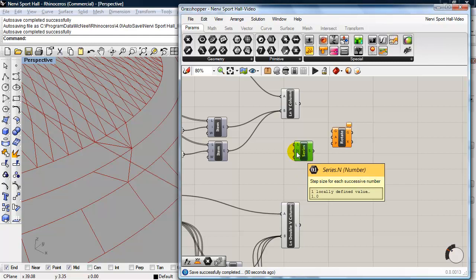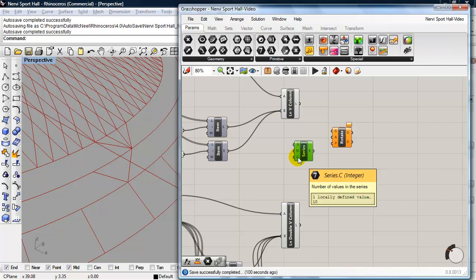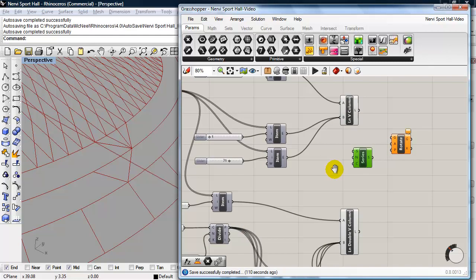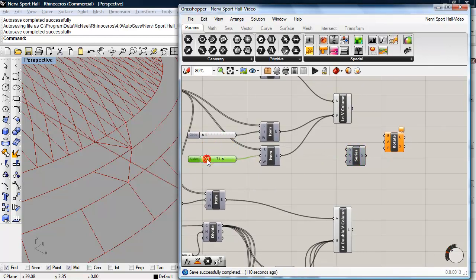Since there's 36 of these and a circle has 360 degrees, our increment is going to be every 10 degrees. And then we're going to have our count of 36. So I can borrow a number slider. Okay, so that's going to be our increment of 10 degrees. And our count is going to be 36.